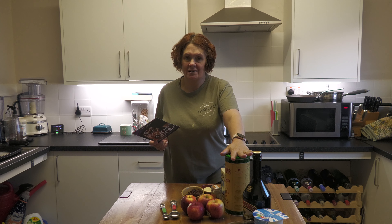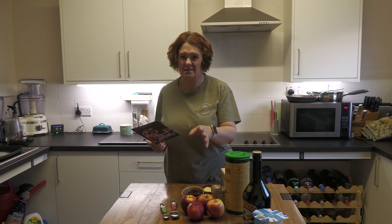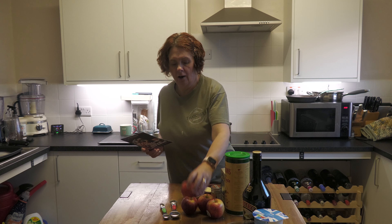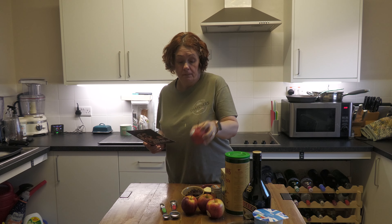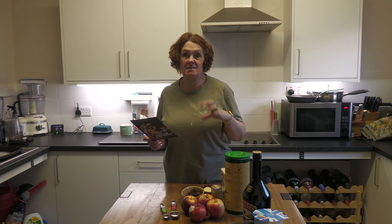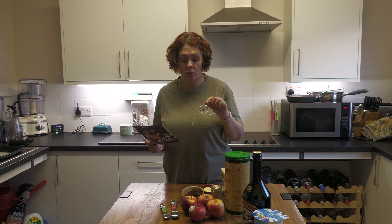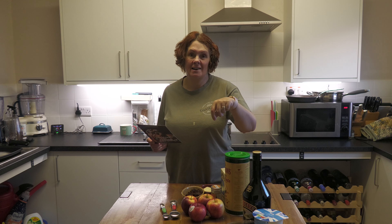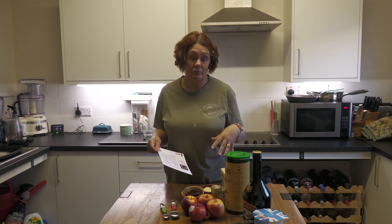This one has got oats in it, which mine's never had before. We're using eating apples — always use an eating apple. Don't use Bramleys, they're too sharp. The recipe says a Royal Gala, so I bought Royal Gala apples. We'd normally use Cox's if we could find them, but they tend to be quite small. This is different in that when you core the apples you're not going to go all the way through — you core down almost to the bottom and then stop, so the filling doesn't drop out through the bottom of the apple.